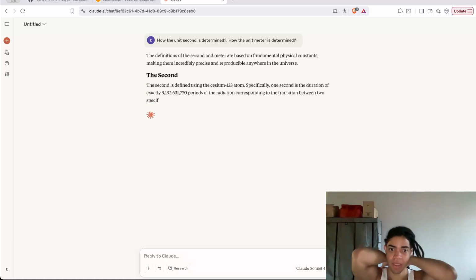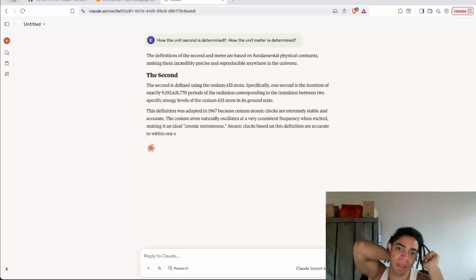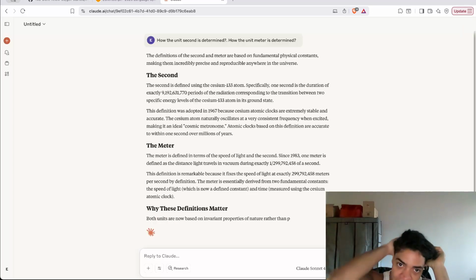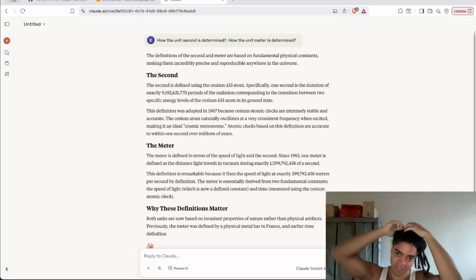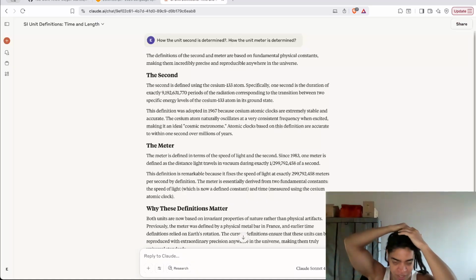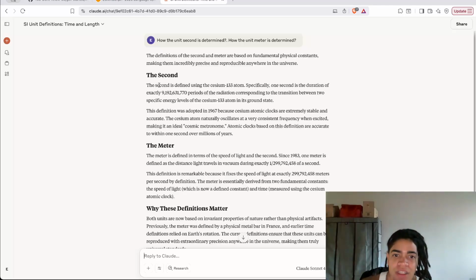The definition of a second and a meter are based on fundamental physical constants, making them incredibly precise. But again, here we are looking at definitions based on physics, the material world. Okay? The second is defined using the cesium 133 atom.